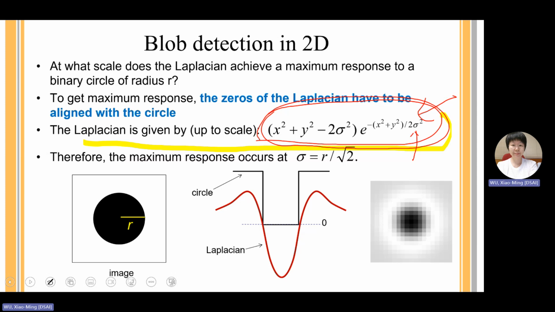Different sigma will give different LoG, as we call the Laplacian of Gaussian.